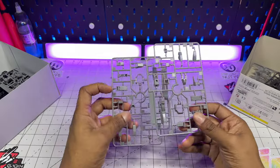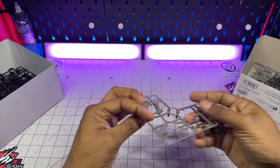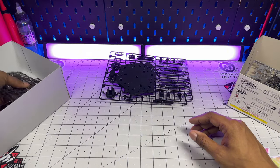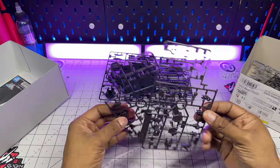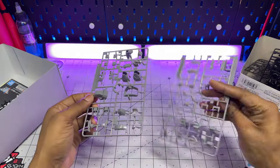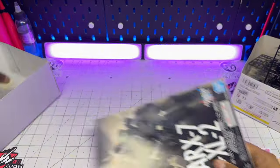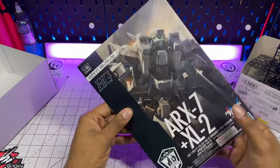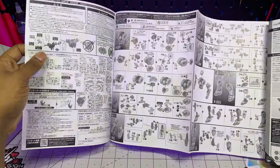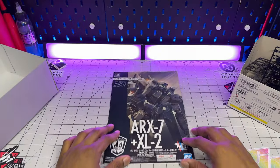We're going through all the pieces right now, and one of the really cool things about this model kit is that we actually get a stand for it. This thing is going to be obviously super back-heavy, so getting a stand — especially one of the newer stands — is really cool, though that probably makes it even more expensive on the secondary market. We've also got polycaps in this, which isn't ideal, but we get one little sticker sheet which we're definitely not going to use. Here's everything inside the Arbalest manual. I think this model kit should only take about two or three hours — it doesn't seem too complicated, so it should be pretty fun and easy to do. Let's get into the speed build.